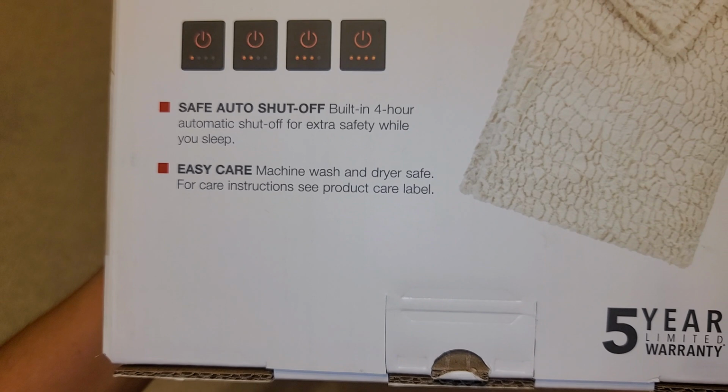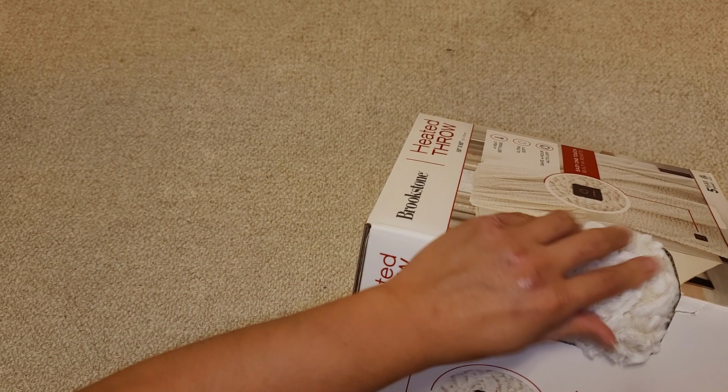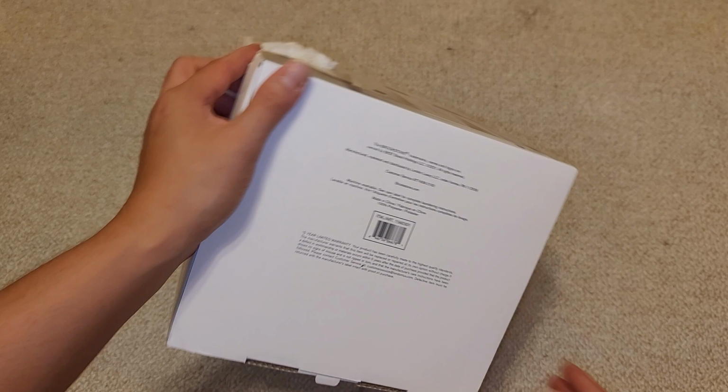But here you see easy care, machine wash, dryer safe, and the label will show the care instructions. So the material is soft, but you can actually feel the wires in it. If I push on it, you can actually feel the wires. If it's just laying on top of you, it's probably okay. But if you're laying on it on a soft surface, you're probably gonna feel the wires.